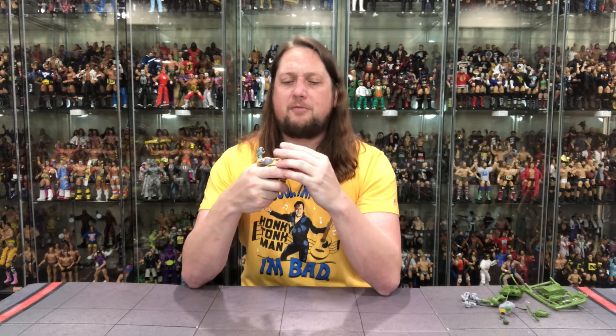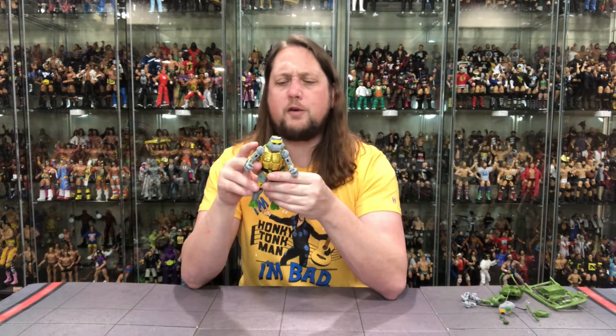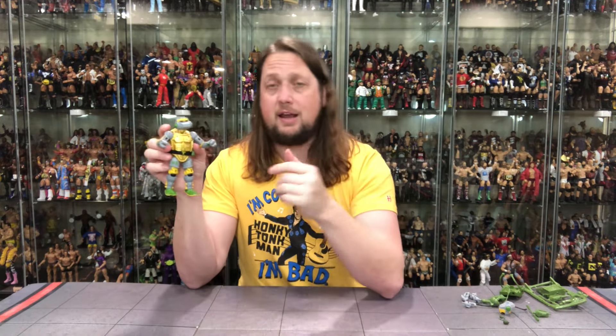Going back to what I said at the beginning — I was just never a fan of this character's figure, going way back to the Playmates days. This one is a take on the Playmates version and it's just not playing a lot of hits for me. It's not like they took some crazy artistic rendition of him or anything like that. I just prefer the cartoon version, which really is the NECA version when all is said and done. But good for what it is — and I think I got this for like $22 on Amazon two or three years ago when they had that huge sale around Christmas. It did not break the bank, which is a good thing. Metalhead is what it is — probably my least favorite Ultimate Ninja Turtle figure we've unboxed so far on the channel. Yes, I said it.